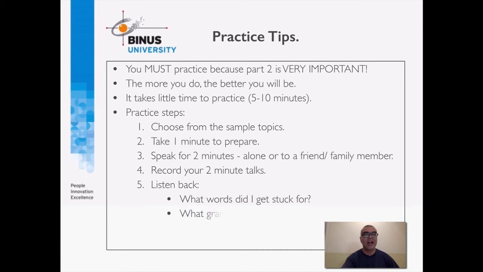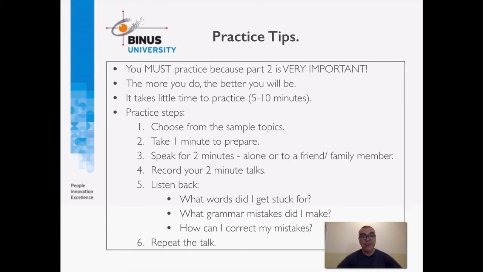Once you're listening back, you can ask these questions. What words did I get stuck on? What grammar mistakes did I make? How can I correct my mistakes? And then, once you've answered those questions, maybe you can look in the grammar books, maybe you can check some vocabulary. You must repeat that talk though, because by repeating it, you're making step-by-step improvements on those part 2s. And you should do this process several times. Remember to do as many topics as you can, as many times as you can. Talk about the topic until you get bored of it, really, so that you're delivering that part 2 talk with confidence and fluency.